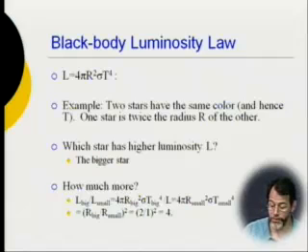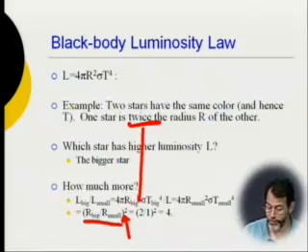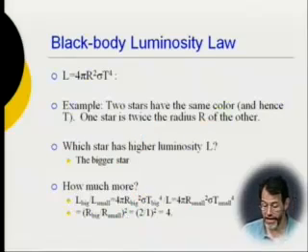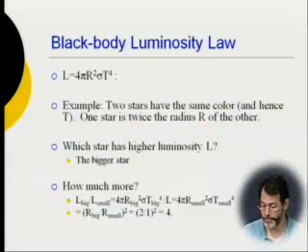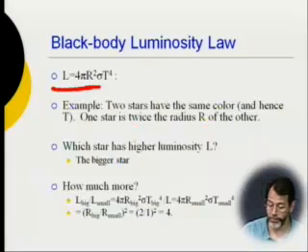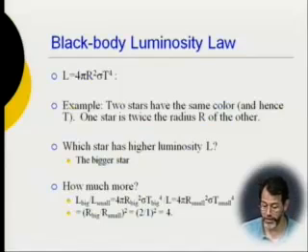So here you have then the ratio of the luminosities, the brightnesses, is the ratio of the radii squared. And again, we said that one is twice the size. So that twice gets put in there. And now we can tell that the star that's twice the radius of the other has 4 times the luminosity, 4 times the brightness. All from this formula. So just study the formula, and you don't have to understand really the numbers, just the concepts of the formula. And from reading the Wikipedia pages, hopefully that will become more clear, and watching this lecture maybe around 6 times.